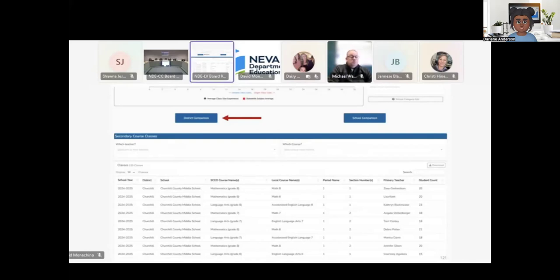Perfect. That's exactly what we're trying to do. There are people who just tell me the high level number. Just tell me the number, and you've got to give them something. So that's where we have the most accurate representation of a high level number we can do, which is the average class size experience. But for people who really want to dig in, they have exactly that point of view, which is, I don't trust the average. I want to know, are there classes with over 40 kids right now? Or do we have teachers who we're expecting to deal with 40, 45 kids in the class? Sort that last column and you will know exactly where that's happening.